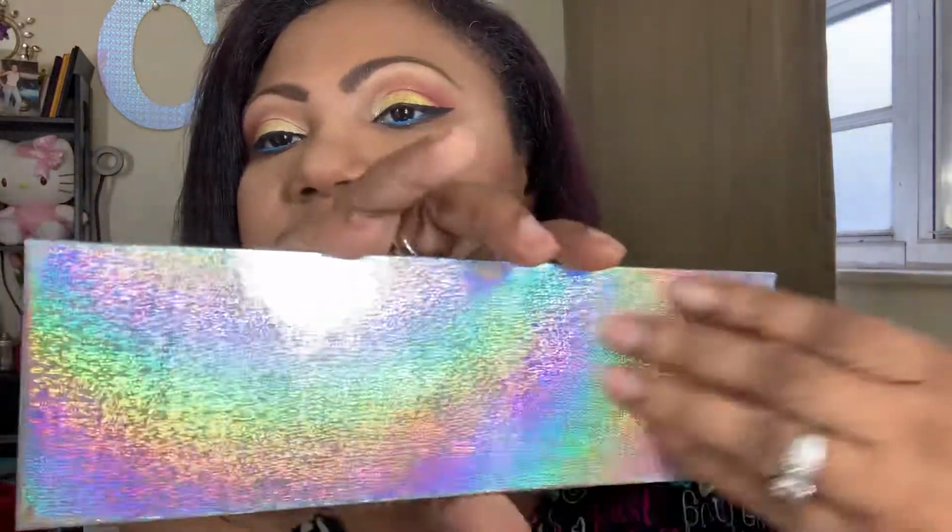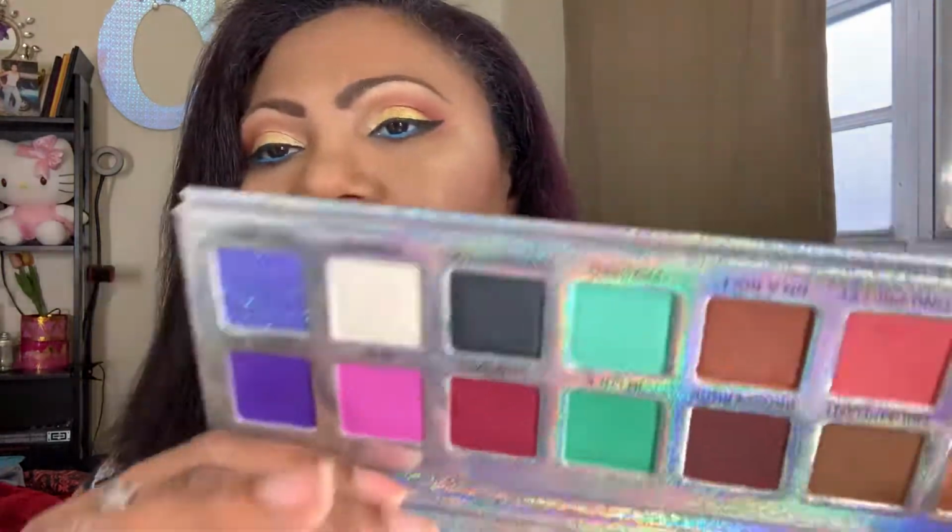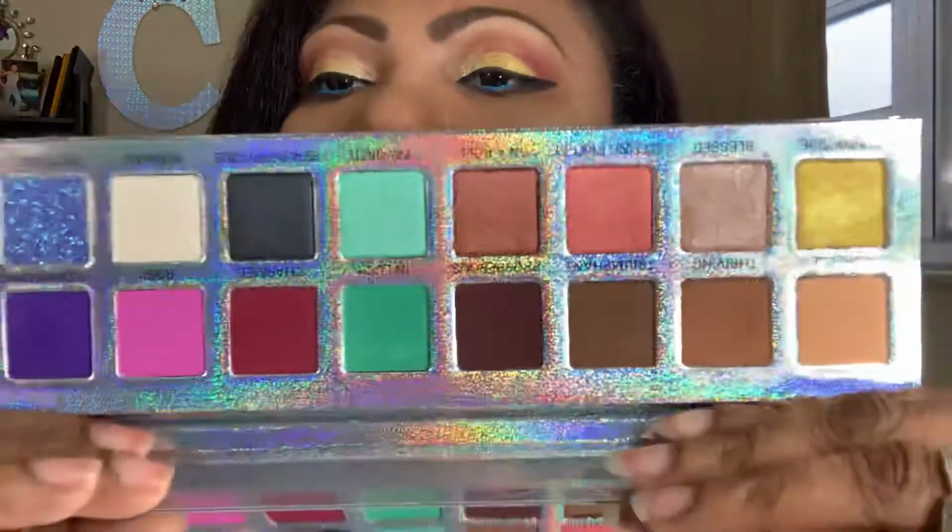You did it. The sleeve does contain the ingredients information, but I don't need to keep the sleeve. See, I have the sleeve on the old one. It's not a big thing for me. However, it does come with a mirror. But these colors, I did a swatch video. You guys seem to like the swatch video. Some of you said, even though you follow Niecy, you didn't realize that she actually has a makeup line going on. Yes, go support the girl.